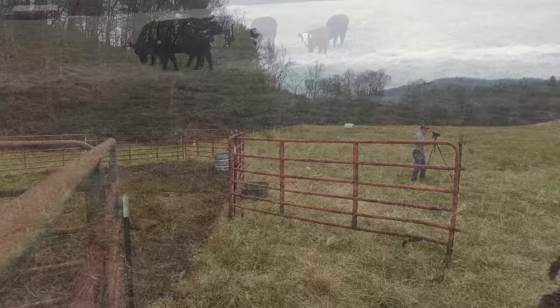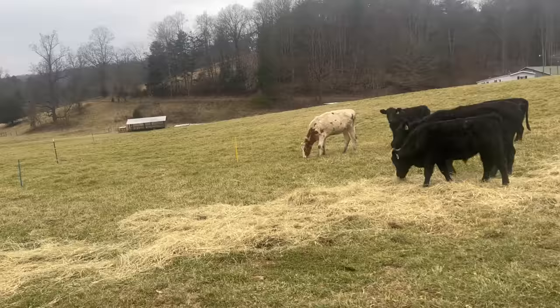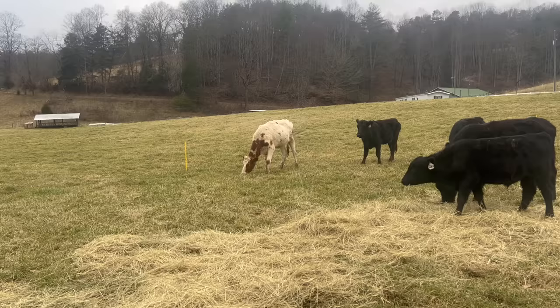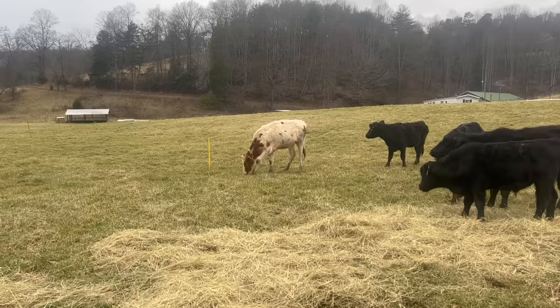All right, so let's talk real quick about what we've got, and for some of you more experienced cow guys, I'd be interested in your opinion, so leave me a comment down below if you think I'm kind of guessing this stuff right. First off, I've got this big girl right here, big, tall, lot of leg, bony in the back. I think she's probably mostly Holstein. What we're going to do with her, we'll feed her out for a while, finish her as much as we possibly can, and then she'll probably go and be whole cow hamburgers, probably what we'll end up doing with her.